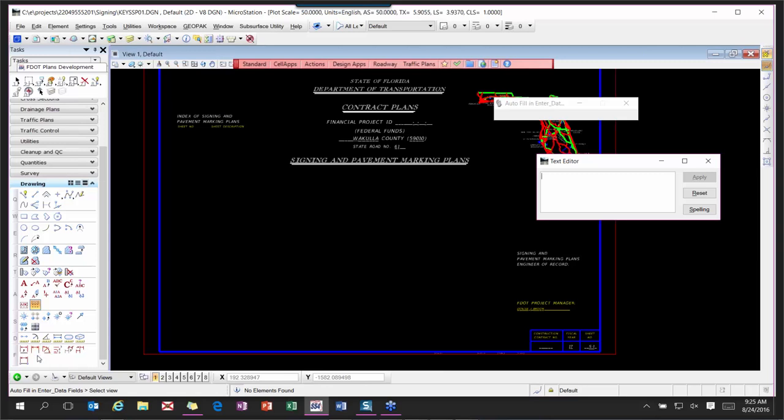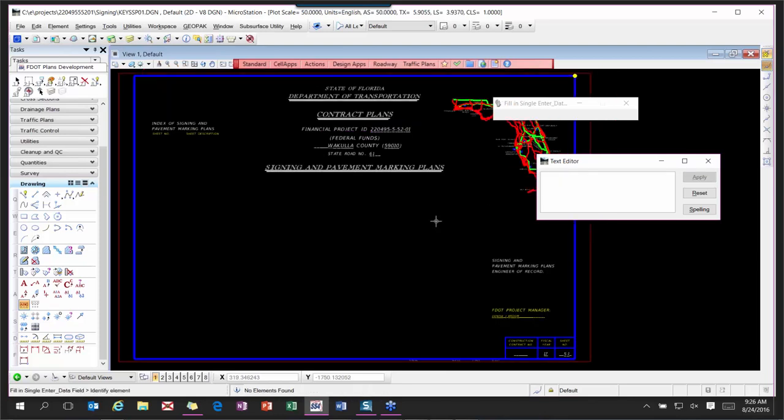It has the little dashes sitting in there. So I'm going to click on this single data field and select it, and see the dashes that are in here. So I'm just going to delete those out. 220495-5-5201. Okay, so all of that is now in here.